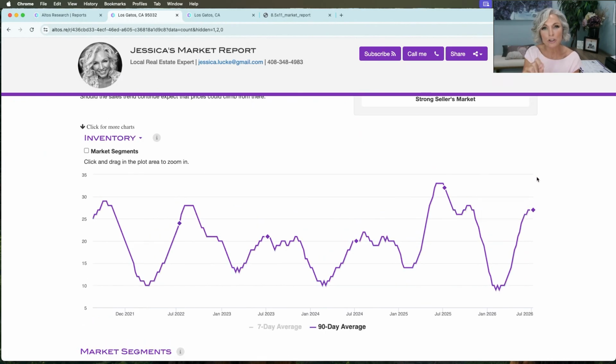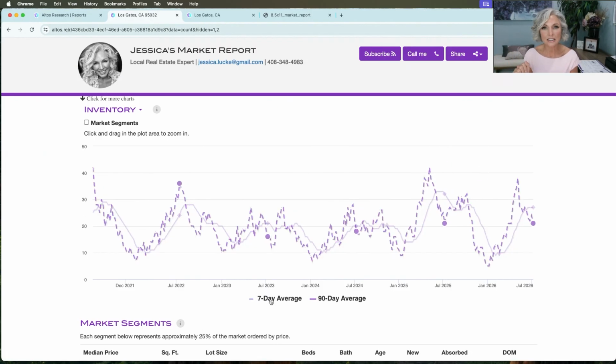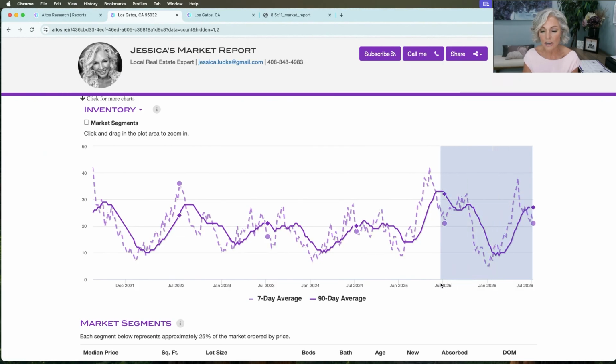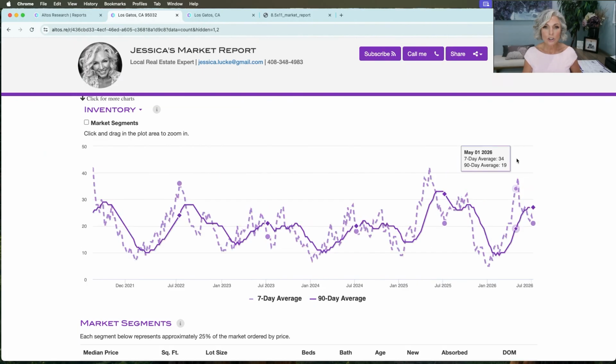Why are these reports so helpful? We've got the leading indicators, but these charts are also leading indicators of change. How? This is saying that it's leveled out. You will see the momentum in the 7-day before the trend kicks in. That means you're in the know before most. So turn on that 7-day and look, it's not leveling out. It's actually declining. And if we wanted to zoom in, we can go here, hold down our mouse, drag it back, go back 1 year, and we can see, right? Reset the zoom.